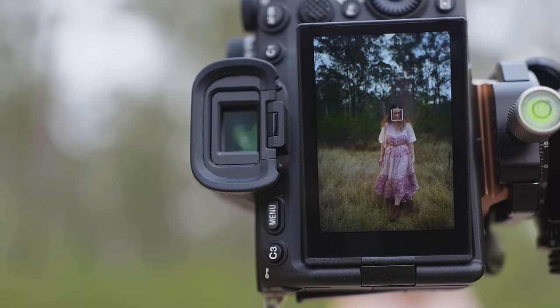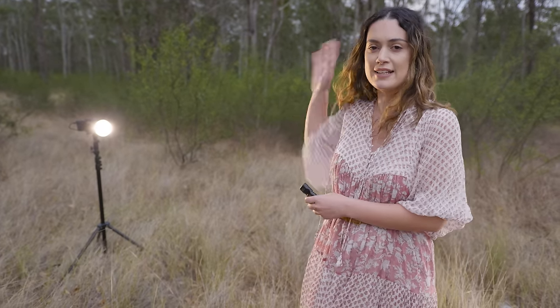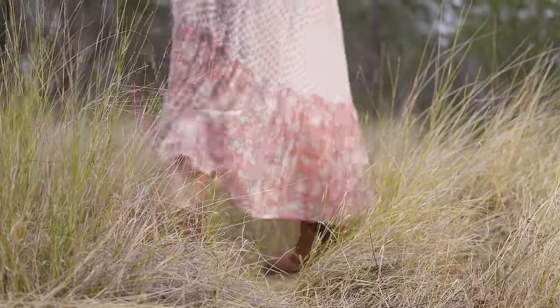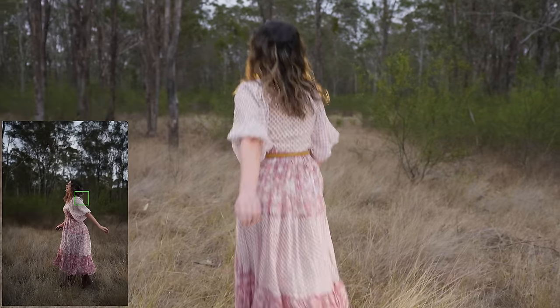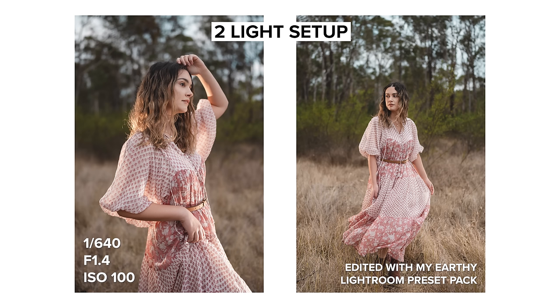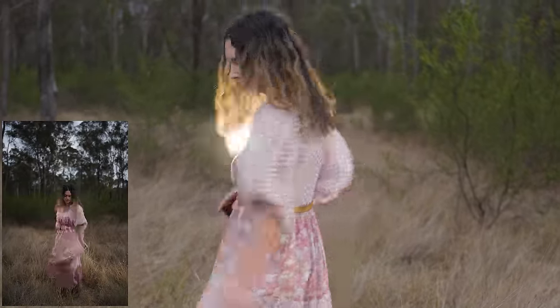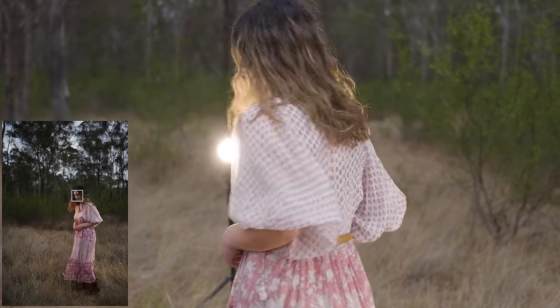For my standing shot I'm using two lights as side backlights behind me. I've got one light up on a taller tripod to add light to the top half of my head and body, and the other light on a smaller tripod to create some rim light on my dress as I spin. One of the reasons to consider using continuous lights on location rather than strobes is that continuous lighting is so easy to blend in with natural light. I'm not trying to completely light up the subject with a dark background — I still want it to look like natural light while helping the subject subtly pop in the frame. Continuous lighting is also great if you tend to work with video a lot too. You can see that in action throughout this video — the video and photo quality match really nicely.